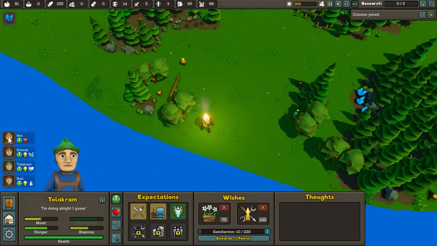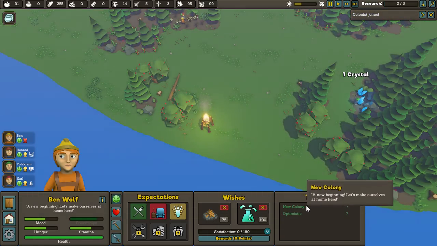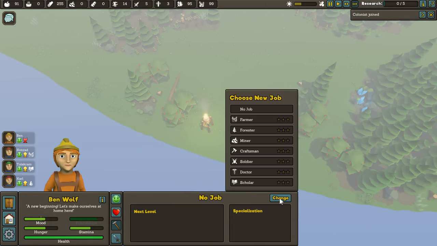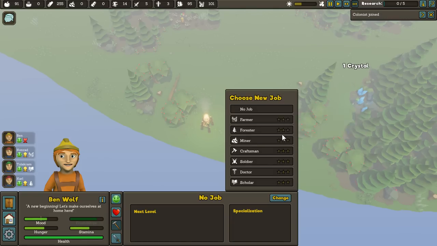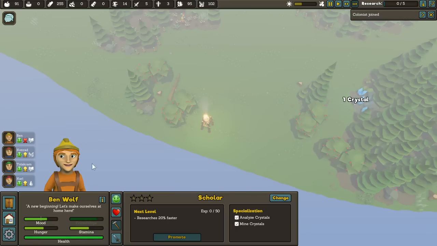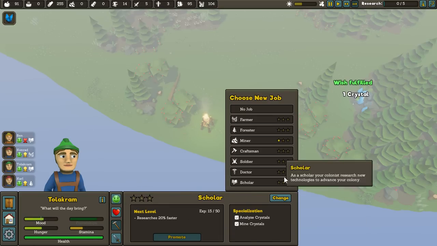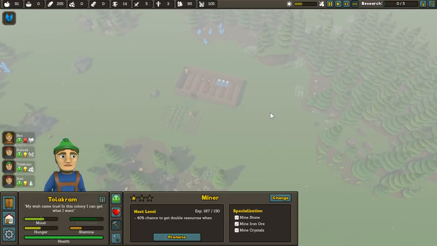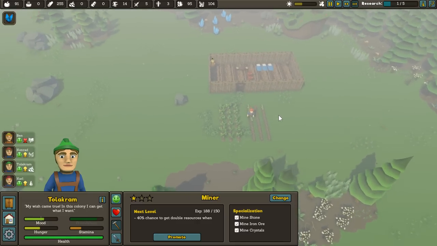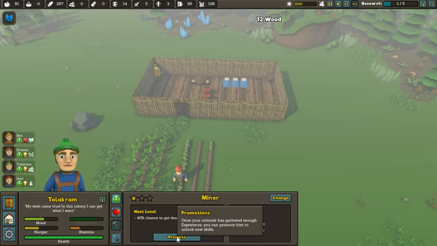We got a new colonist joined. Ben, buddy. You got lots of wishes. Oh, discover woodworking. Okay. What's your job? Anything good? Nothing? What should you be? How about you be the scholar? And Tolakram, one of your wishes is to reach level 2 as a miner. So let's change your job to miner. There you go. And Ben's over there researching. And somebody, oh, miner, promote.